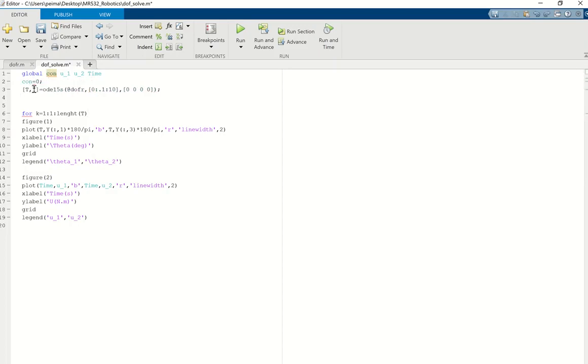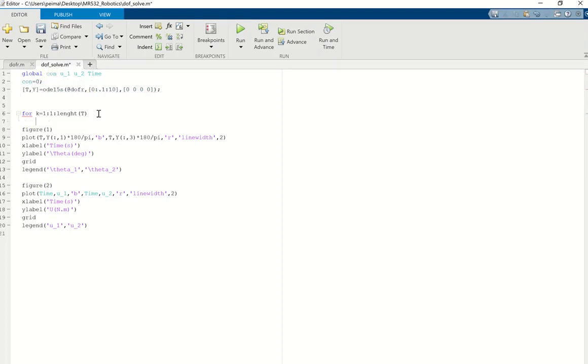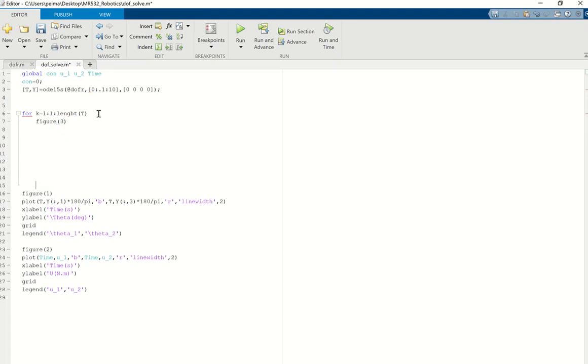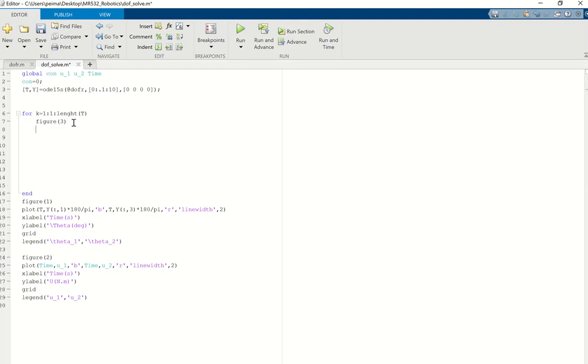Then figure 3, because we already have figure 1 and figure 2, and you have end here, obviously. Now you're gonna say this command.